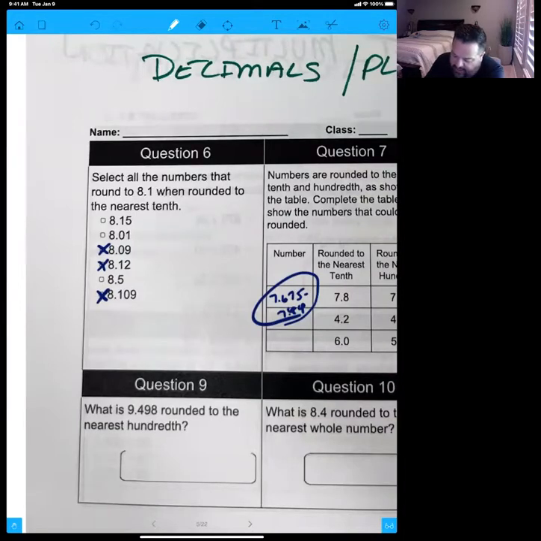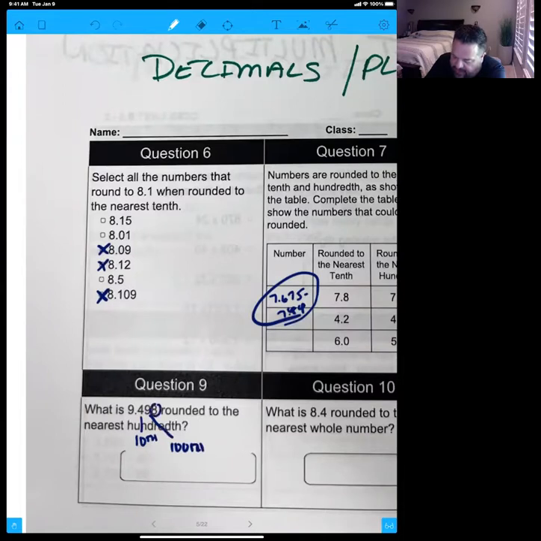Rounding to the nearest hundredth. That is going to be, let's see, this is where they're trying to mess you up. This is where they're going to give you this on the test. And this made me pause for a second. The 4 is in the tenths place. This 9 is in the hundredths place. So you need to round to the nearest hundredth.